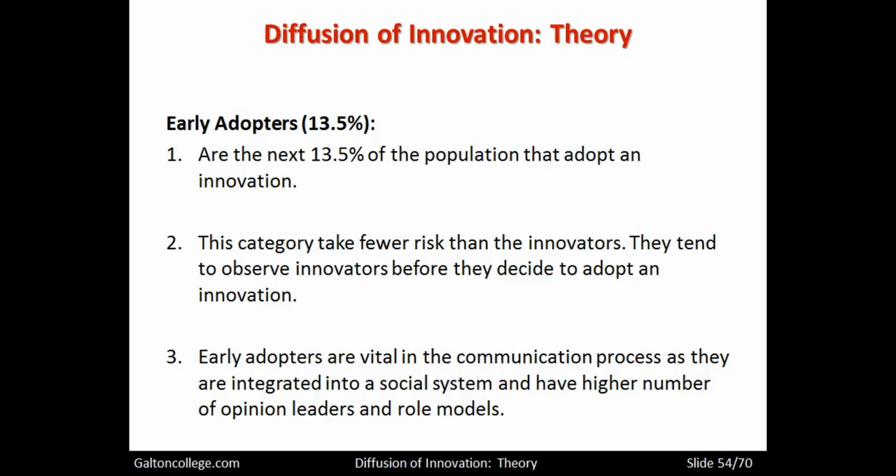The early adopters are a little bit more reflective. They're more of the mainstream. They want to look for new ideas, but they're a bit more cautious. They're watching the innovators to see what's working and what's not working, and eventually they will come to perhaps accept an idea and introduce it and be part of the diffusion process. They may equally, of course, look at the innovators and their experiences and reject the idea. So there's no early adoption.